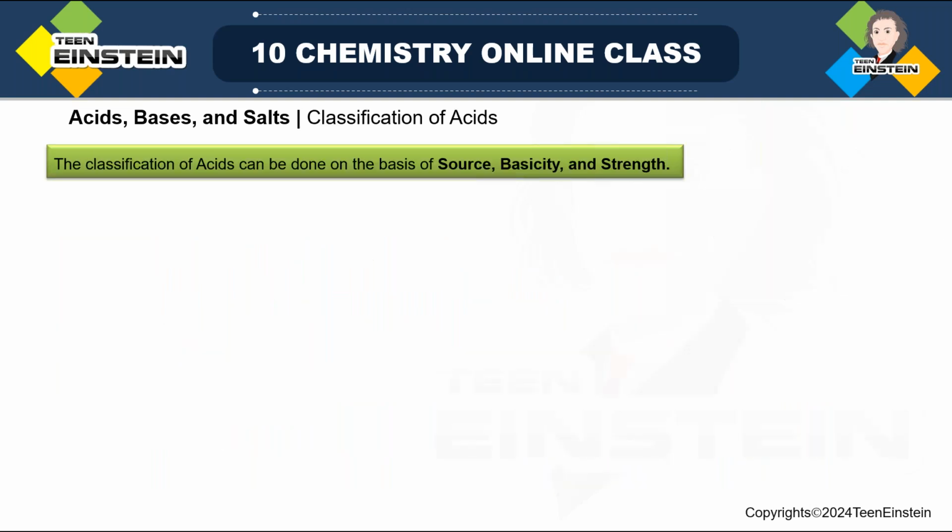And the next topic is classification of acid. There are different types of acid, but classification will be based on three different things. First of all, based on source. What type of source is there from which we are getting these compounds and we are calling them acid? Then on the basis of basicity. Now what is basicity? We are talking about classification of acid. Then what is the meaning of the term basicity? So basicity, what it means, separately we'll see. And the third point is strength. So these are the three things based on which we will try to understand the classification of acid.